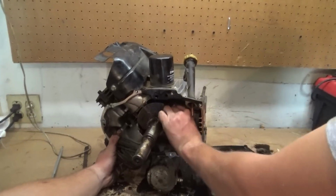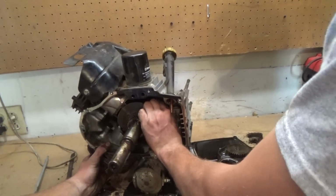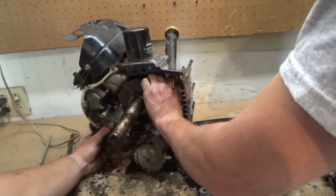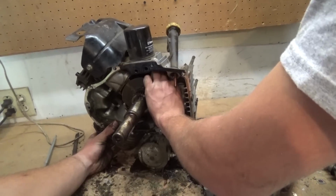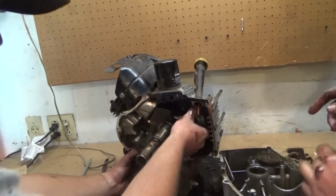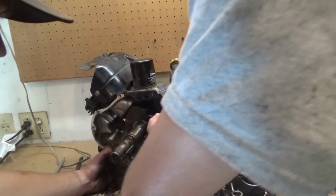Five pounds of torque. Yeah, 5 foot-pounds right there. They probably put it in inch-pounds in the manual so that it sounds like a lot. We got 60 inch-pounds of torque holding this bad boy together. It's whatever you want. I'll call them tomorrow. They're closed now, but I'll call them tomorrow and see if we can still get it on the same shipment. Then I'll want to order one.